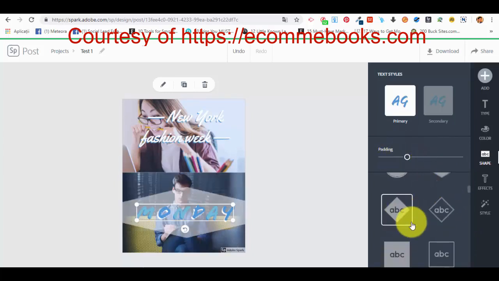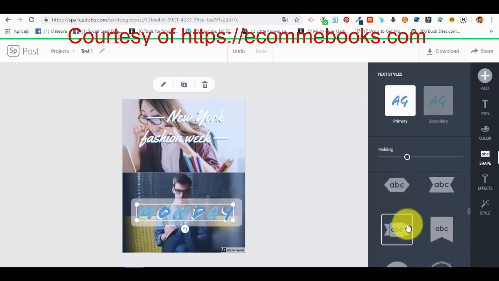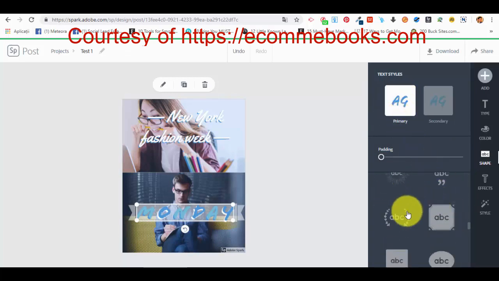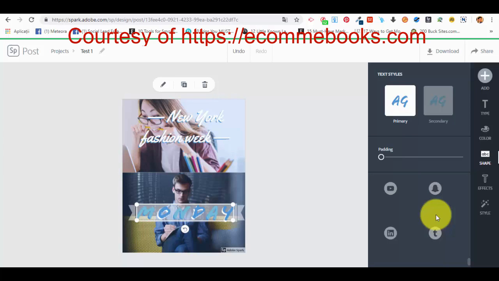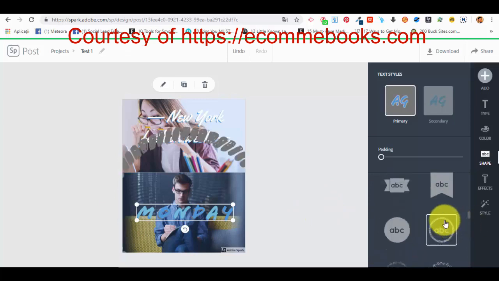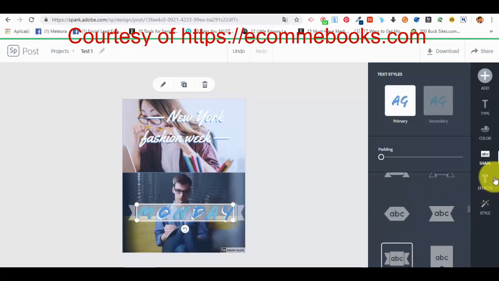Padding, like adding something to the text, right? So the text will stand out. Let's say like this one. And we make it a little smaller. No. Primary. Okay, so we have different options here for the shape of the text. We can add something like this, but we don't want that, or something like this, or this. Let's stay with this one, okay?